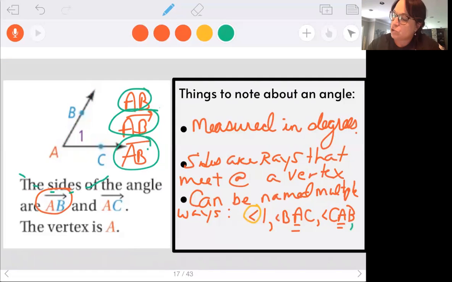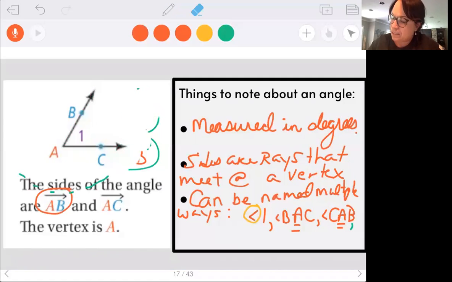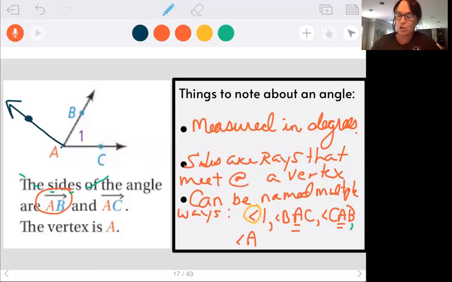Now also, because there's no other angle adjacent to this one, adjacent means next to. For our angles, it means touching, but because there's only one angle here at vertex A, I could also call it angle A, honestly, and you know exactly what angle I'm talking about. Now, had I done another angle shooting this way, in which case I'd have what's called adjacent angles. Angle 1 is next to angle 2. That I can't call angle 1 angle A, because I'm not quite sure. If you tell me to look at angle A, are you asking me for this one, because A is the vertex there, or this one, because A is the vertex there, or are you talking about the whole way across? So you've got to be a little bit careful.